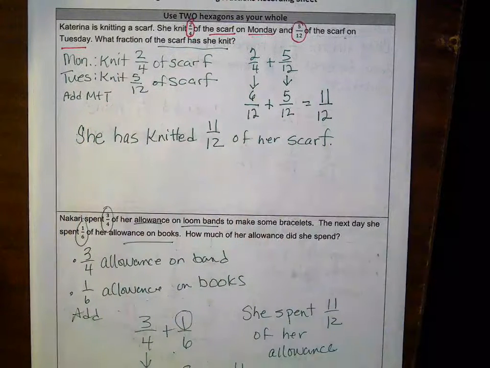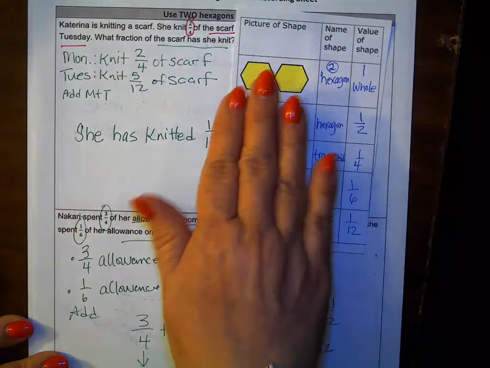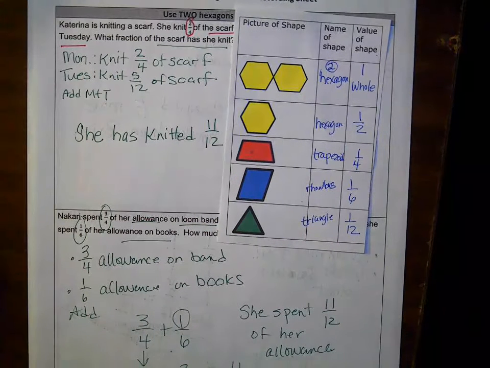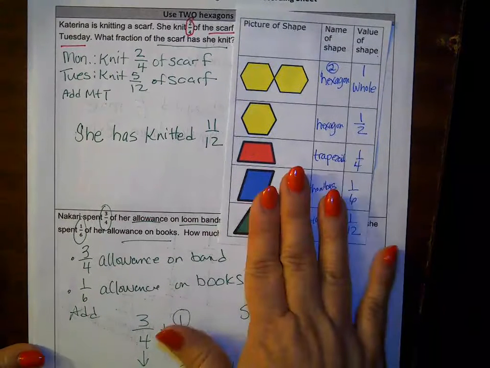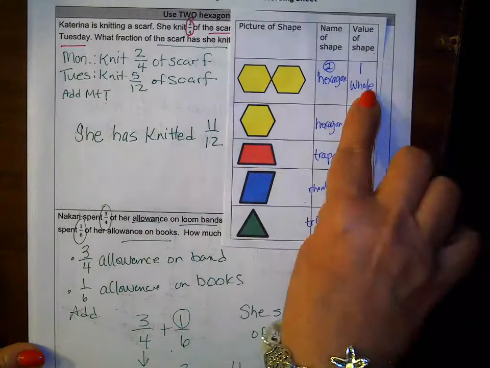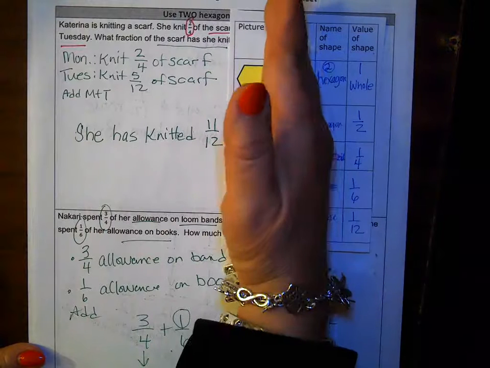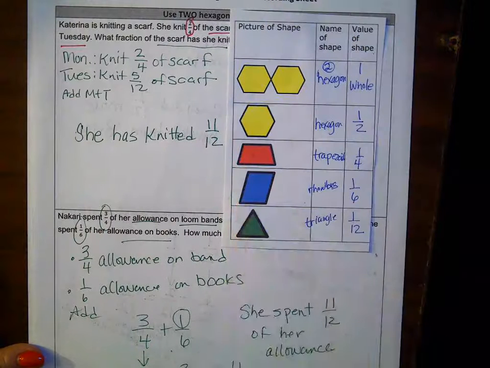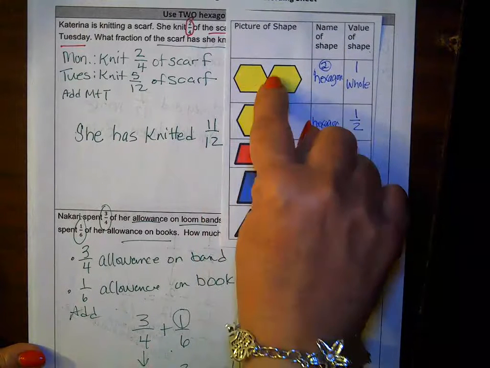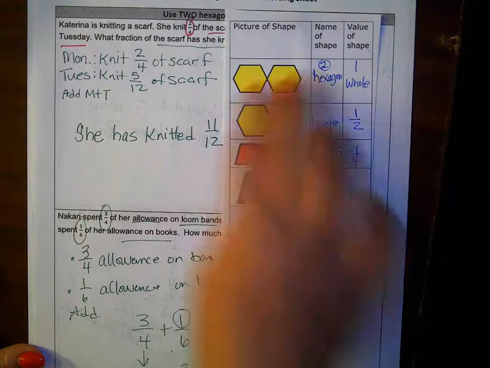Now remember, we are using this one today. So we kind of switched it up. And then we're not going to be doing this tomorrow, but we're going to extend it over to the area model so that you can see the relationships. This is just so that you can see how fractions work. So I have the two hexagons that are equal to one whole, one hexagon that's equal to one half. So you see that if you take half of that, so it's only half, right? One trapezoid equals 1/4 because it takes 1, 2, 3, 4 trapezoids to make one whole.